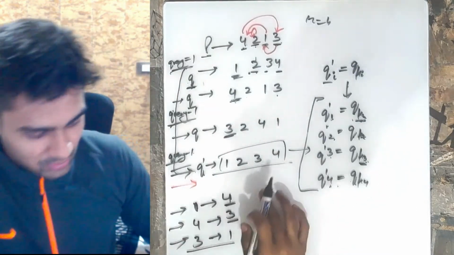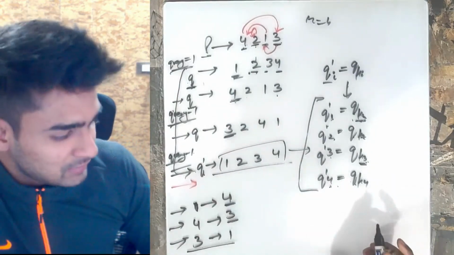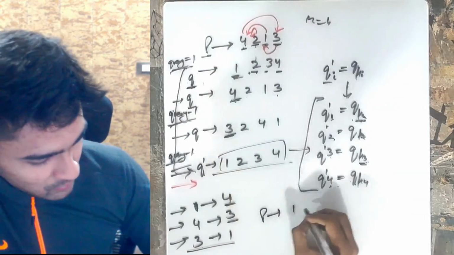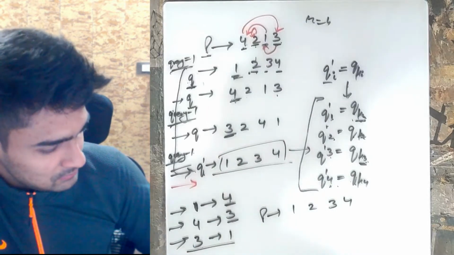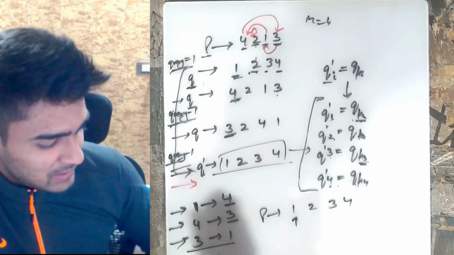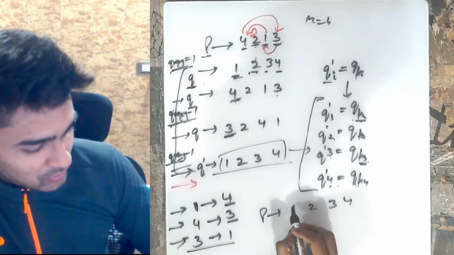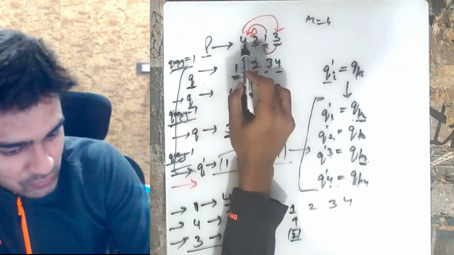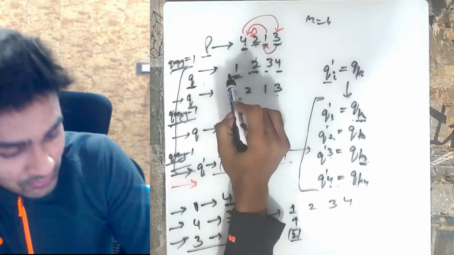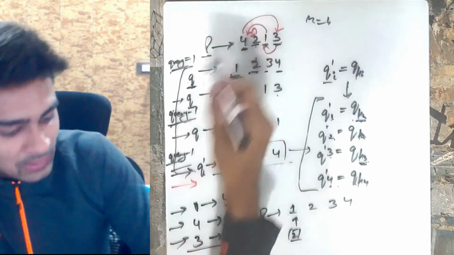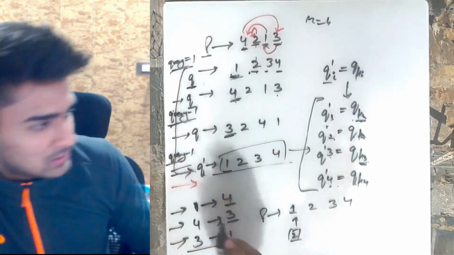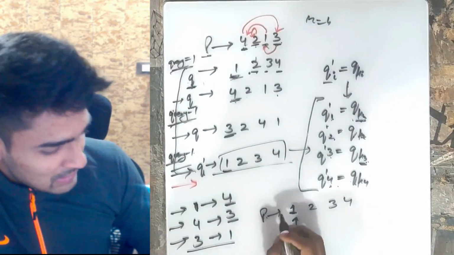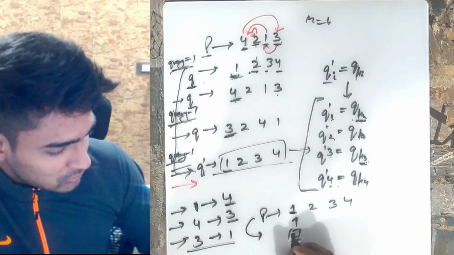So let's see how many maximum queries we can make. Let's say this p was 1, 2, 3, 4 only. Then for the very first index, we had to make 2 queries in order to check that the cycle is complete. After starting from 1, we get 1 only. If you see in this one, sorry, we started from 1, and in order to get back to 1, we had to make 3 queries. But if it is already 1 in the permutation p only, then we only had to make 2 queries in order to get back at 1.